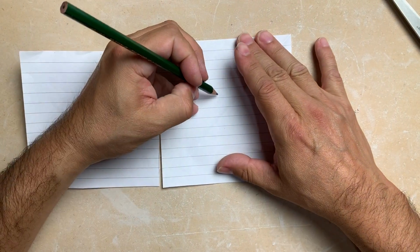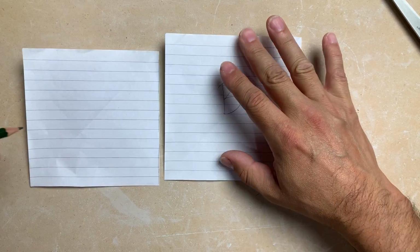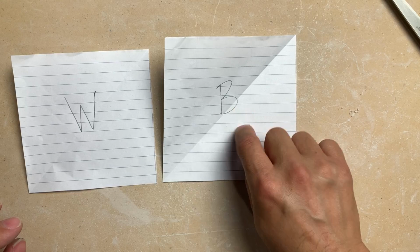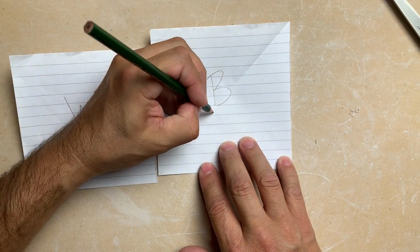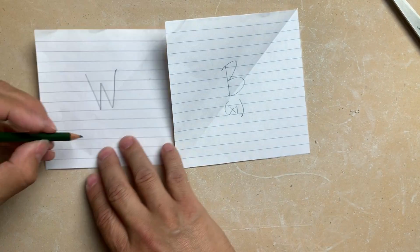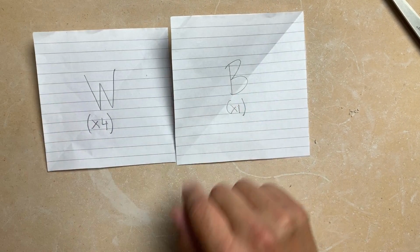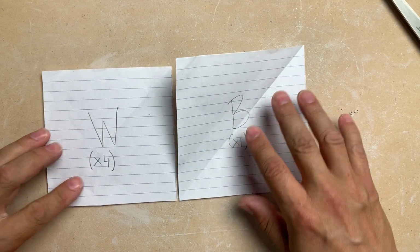Now what I'm going to do is label this B for base, and this is going to be W for wall, okay? We're going to wind up making one of these, 4 of these. So times 1, and this is going to be times 4. Got it? That's the first step. So once we're there, we're ready for the next one, okay?